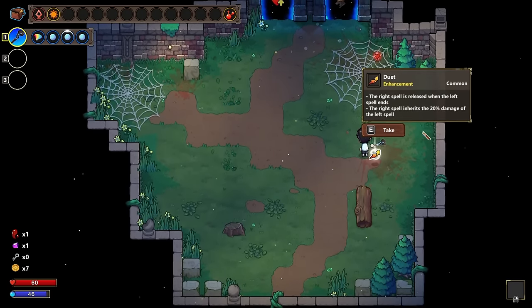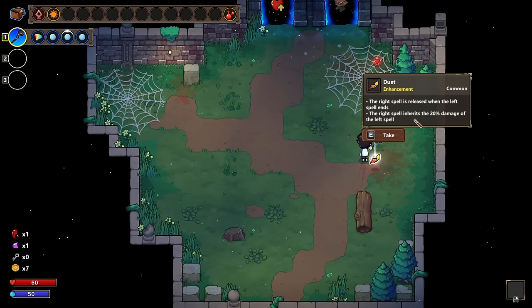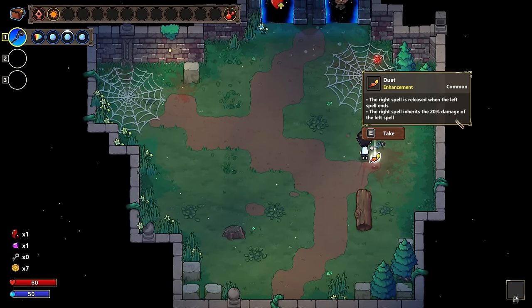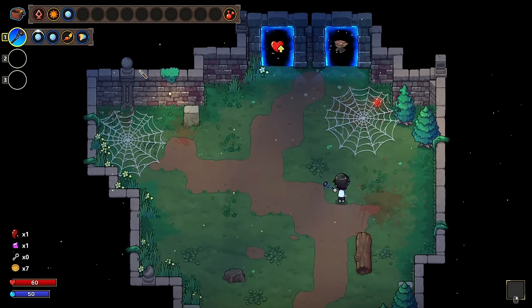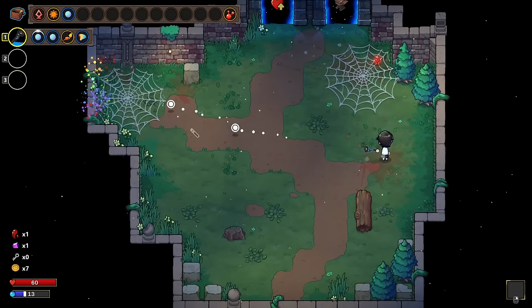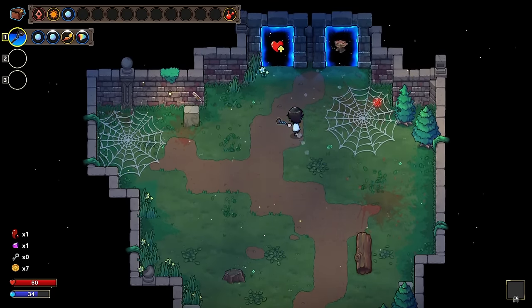Radius, that's nice. And Duet. The right spell is released when the left spell ends. The right spell inherits instant chance in terms of damage of the left spell. So, something like this. Oh, the shotgun happens there. I like that. I like that. The shotgun happening somewhere else.